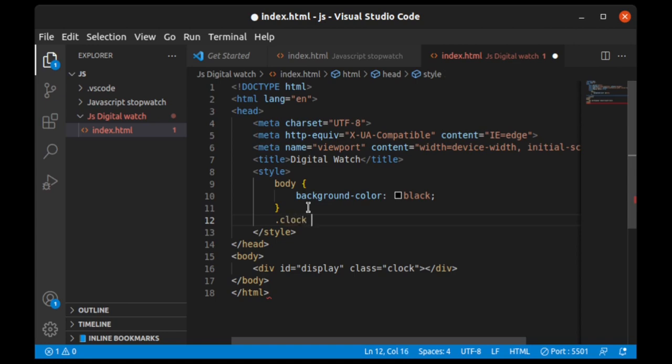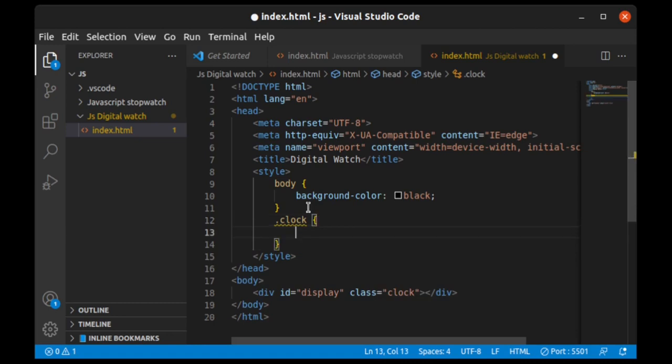Let's style the div. Let's start by positioning it.